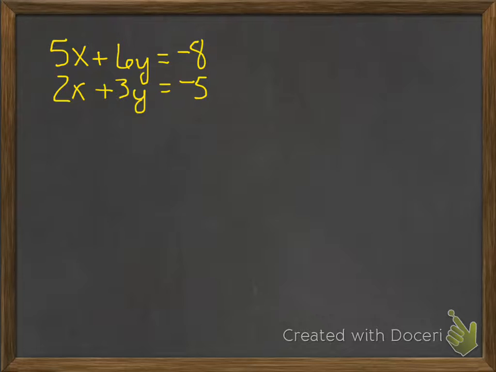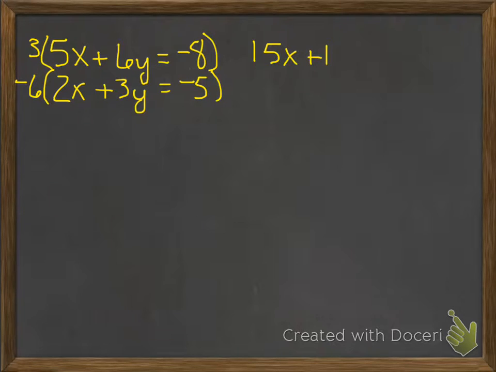It's my foolproof method. I want to get rid of the y's, and so I'm going to switch the y numbers. So I switched them. Notice the 3 that was on the bottom is multiplying the top equation. The 6 that's on top multiplies the bottom equation. But since they're both positive, one of them has to become a negative. And it doesn't matter which one. I usually just choose the bottom one.